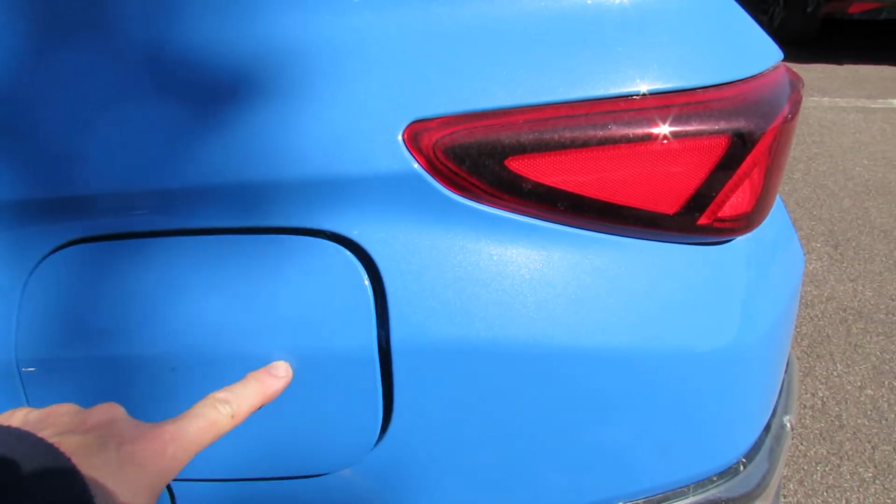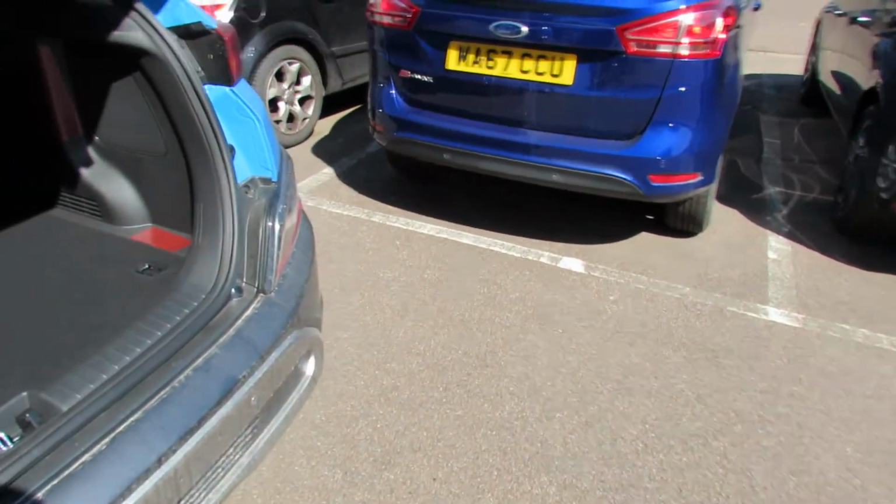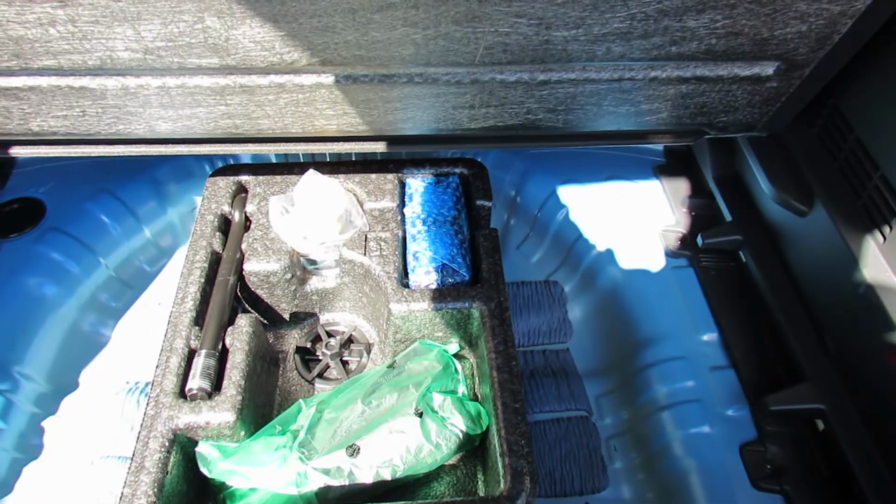It opens from the inside release, which I'll show you where that is on the floor, but I know full well you are very familiar with that. There's your boot. Under your tray is your toolkit, your inflation kit. Nice and simple for there.